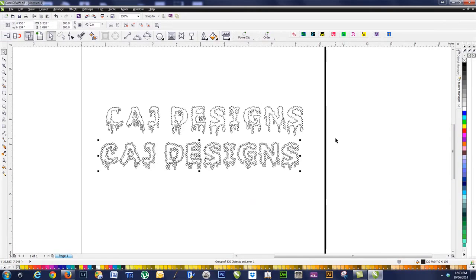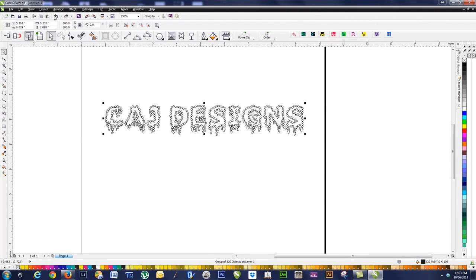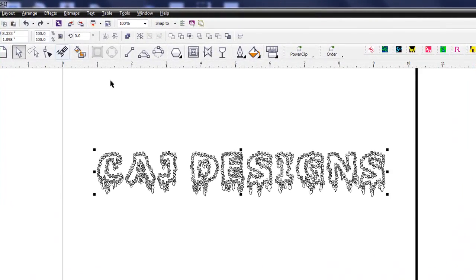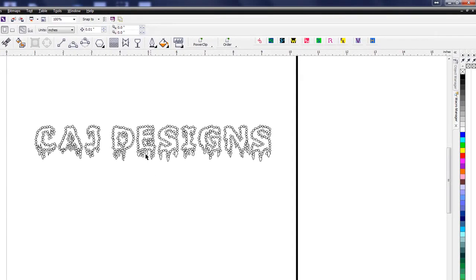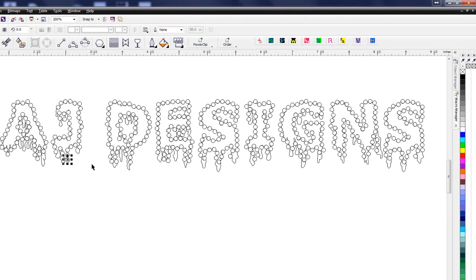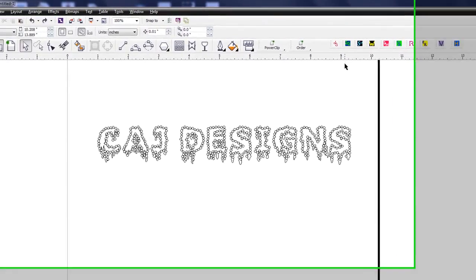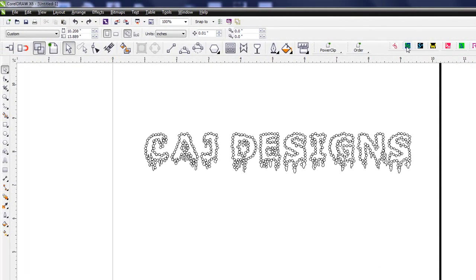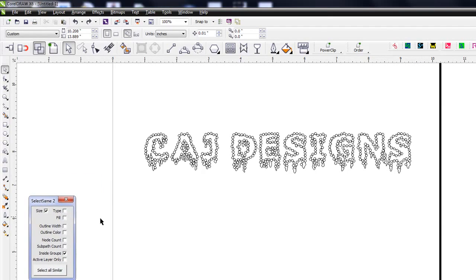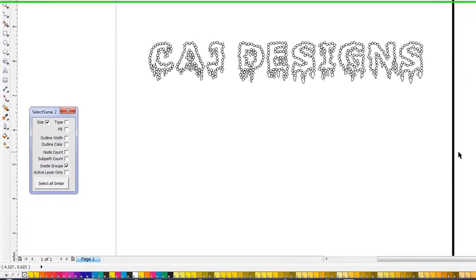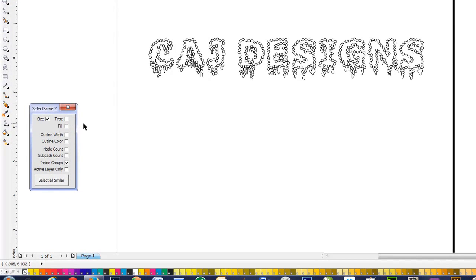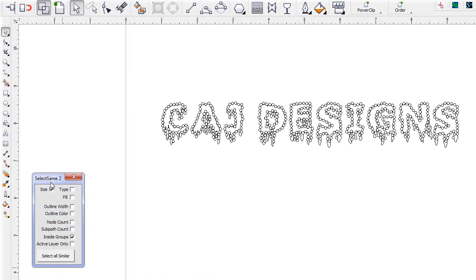A very long-winded process until, let's make sure it's not grouped. Great. I can select. Fantastic. Until I found this free macro called Select Same. Now I've got it customized on my toolbar. There are plenty of videos on how to do that, or you can go into your macro manager and find Select Same. Now we have many options of parameters here to search for.